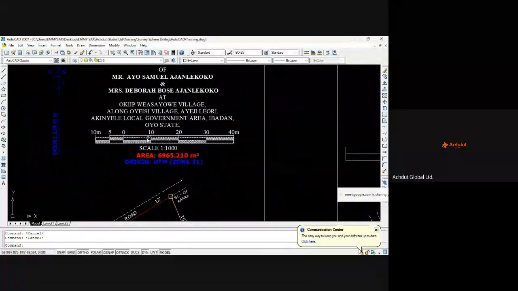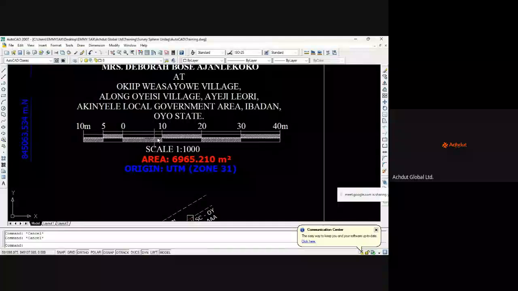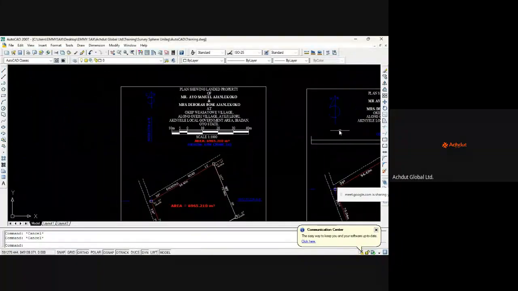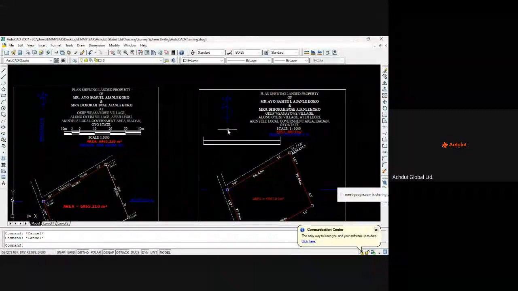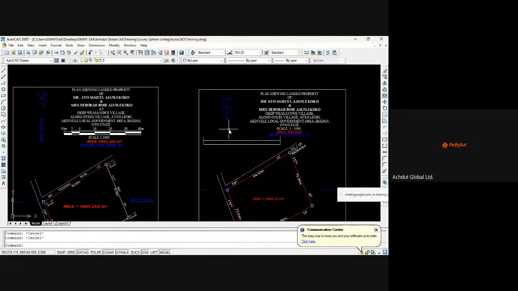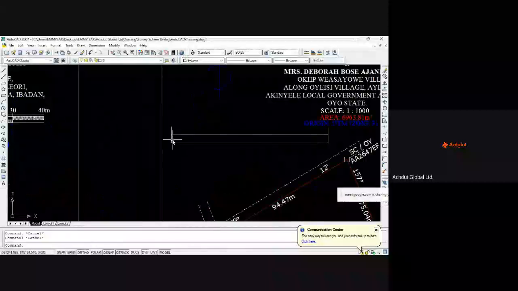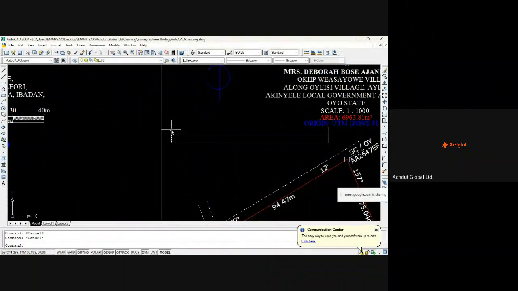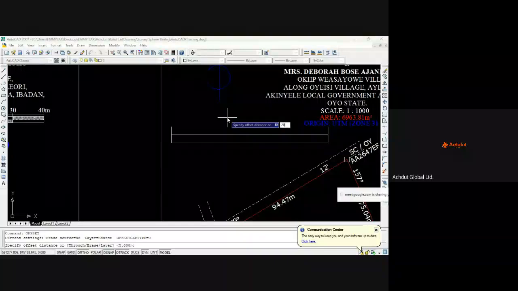So the next thing we want to do is put our lines at a regular distance. What that means is this particular first one, we want to offset it in 20 meters intervals.